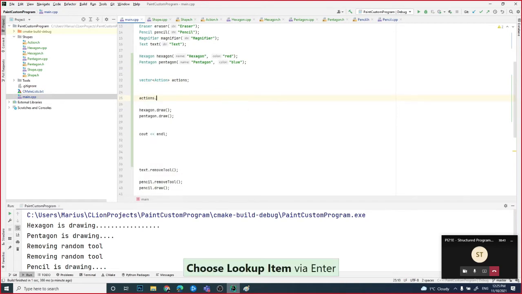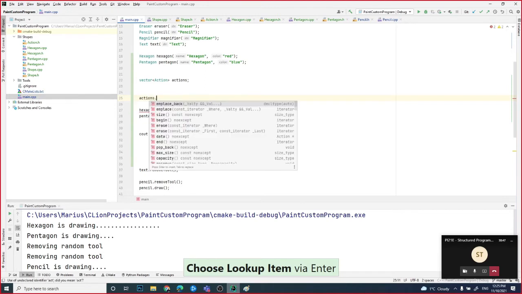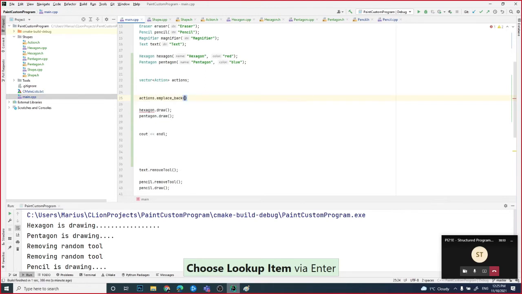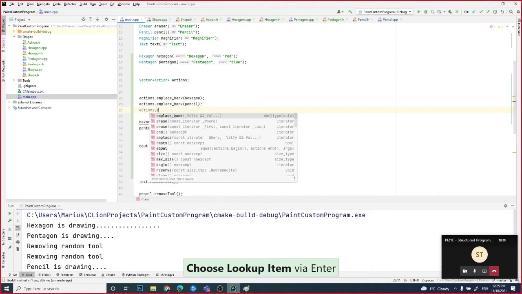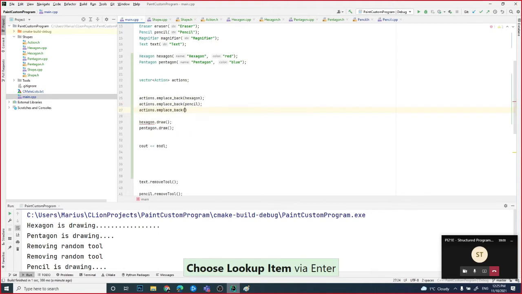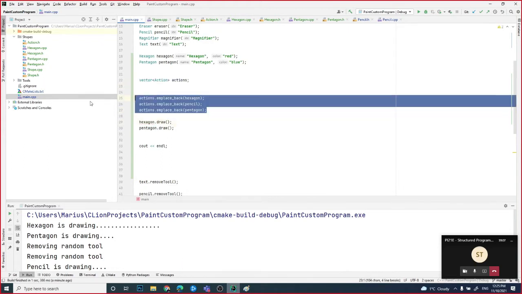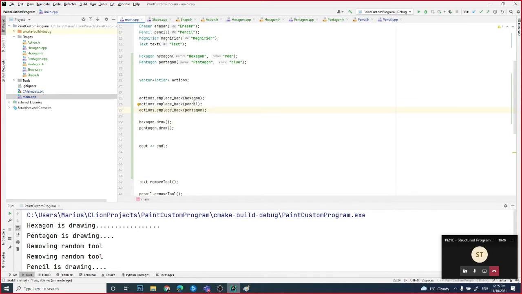And in actions, you're able to push back hexagon, pentagon, pencil, pentagon. And as you see here, we're able to add those pencil, hexagon and pentagon because they are the same type of action.